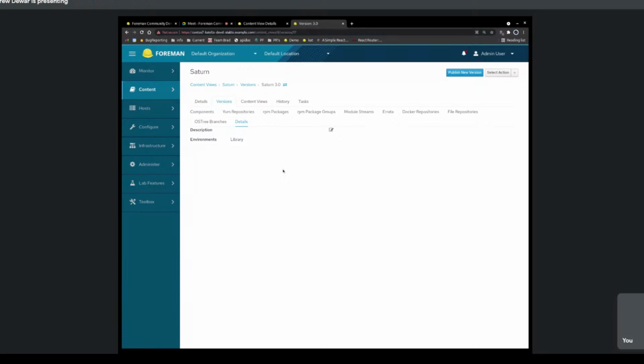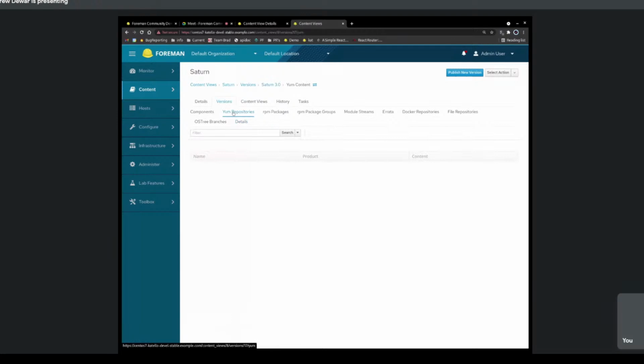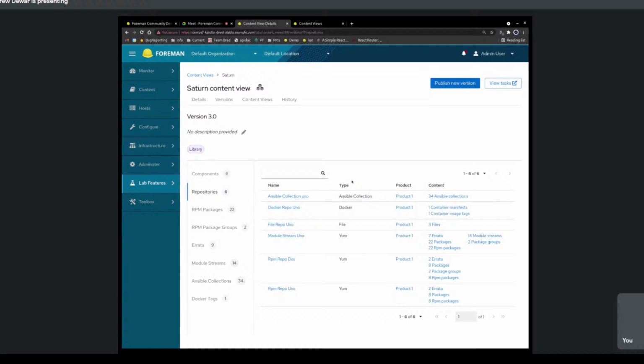Now to take a look at the version details view, which I just jumped into here. This is the new UI for the version details view, and we've set up the table a little bit differently than in the previous one. Our repositories are separated out into their separate components: yum, Docker, and file. Here, you'll see that repositories are combined together, and we do have a type associated with each. That's a single table, which has streamlined this view a little bit. But all of the other associated tabs are present and available here in the new view.